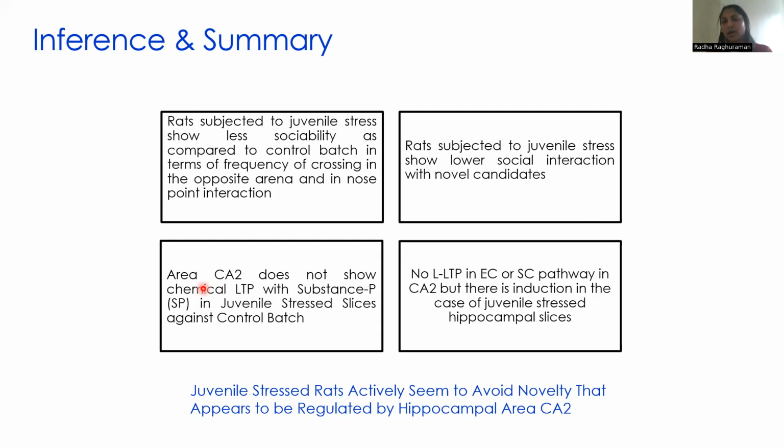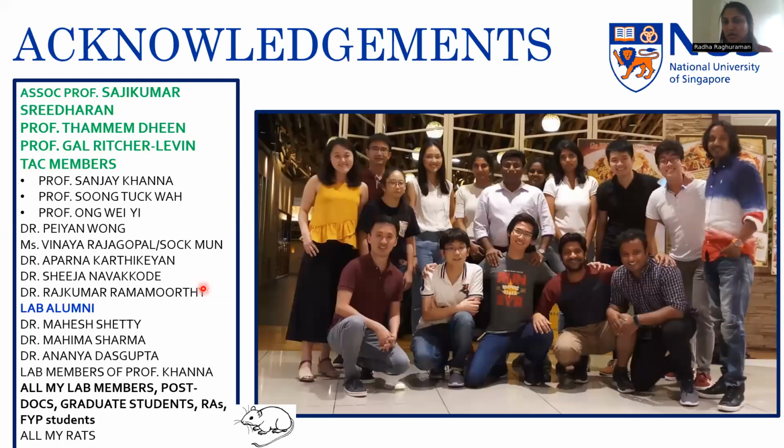About the time that I wrapped up this project, as a next step, we also wanted to look at the mechanisms in the CA2 and possibly probe NK1 receptors, but I could not continue this project because I had to start my postdoc here. And right now I'm doing my postdoc with Abid Husseini at Columbia University. I'm looking at the dysfunction of LEC in Alzheimer's disease, looking at the object and trace cell impairments.